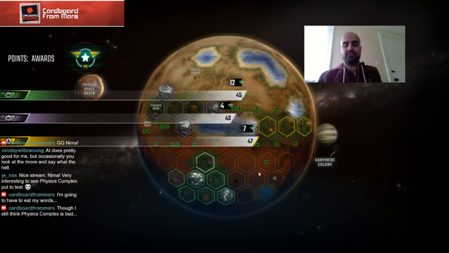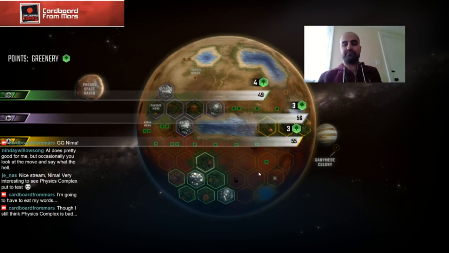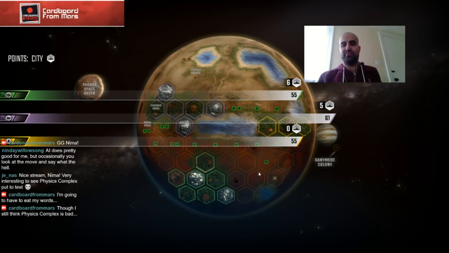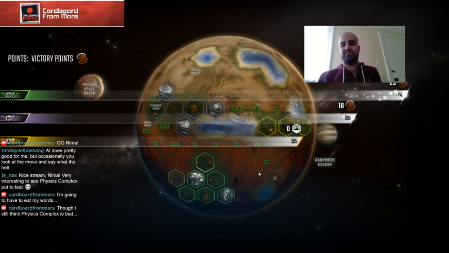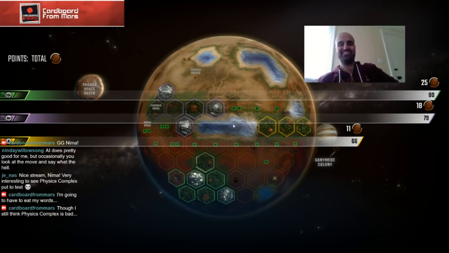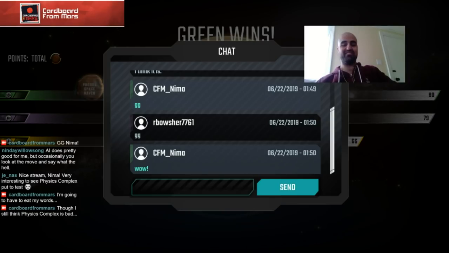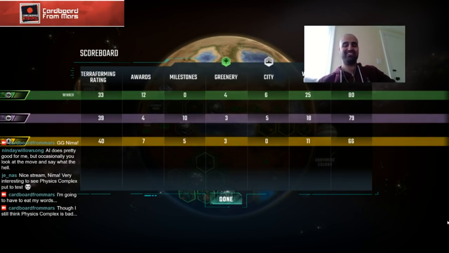Nice on awards, nice. Crappy milestones, awful. Oh man, do I have enough? Woo! 1 point. Wow. How do you like that? How do you like that?